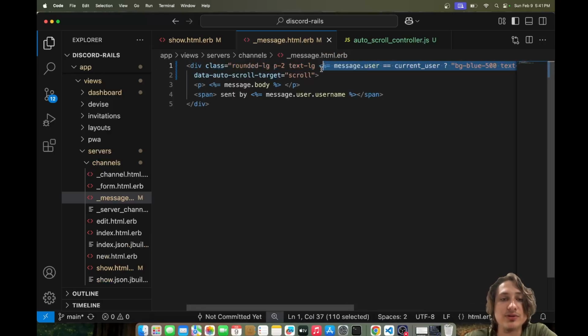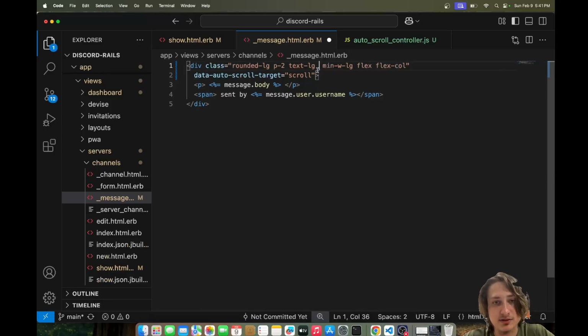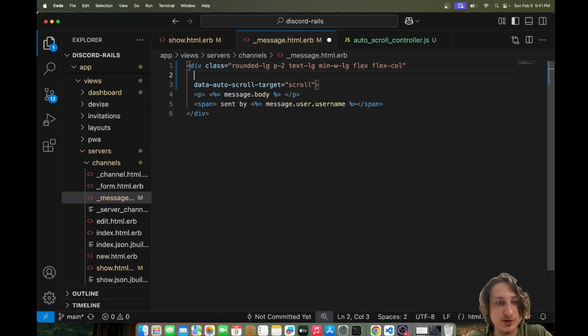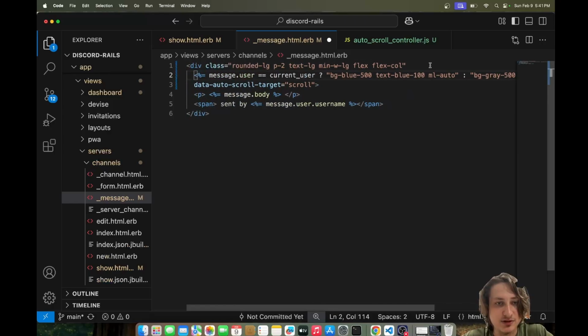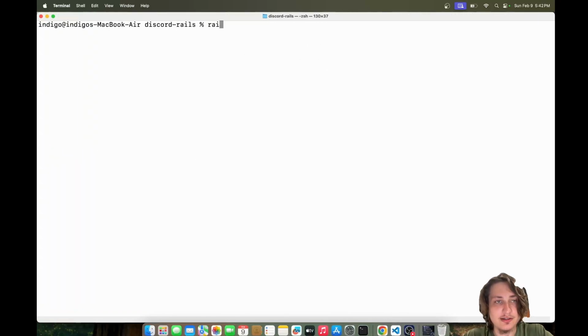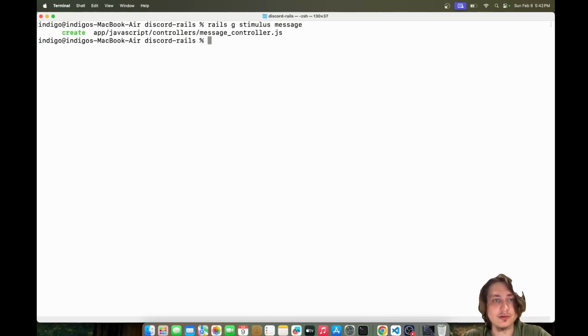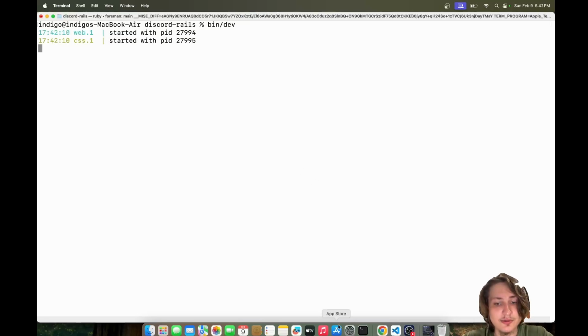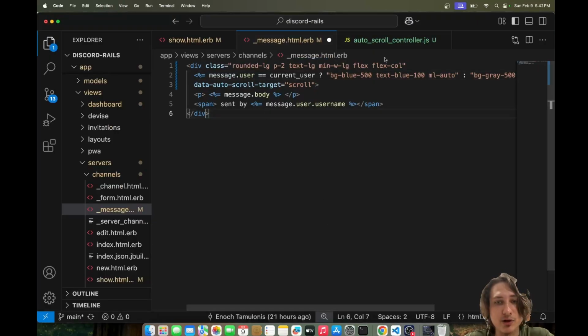And what we'll do is we'll just have the JavaScript handle this check. So I'll show you guys what I mean. What we'll probably do is actually have another Stimulus controller. So yeah, let me put this code back just for one second. And then let's go into the terminal and I'm going to generate a new Stimulus controller. So let's do rails g stimulus, and then I'm just going to call it the message controller. And then we can restart, go back into that partial.